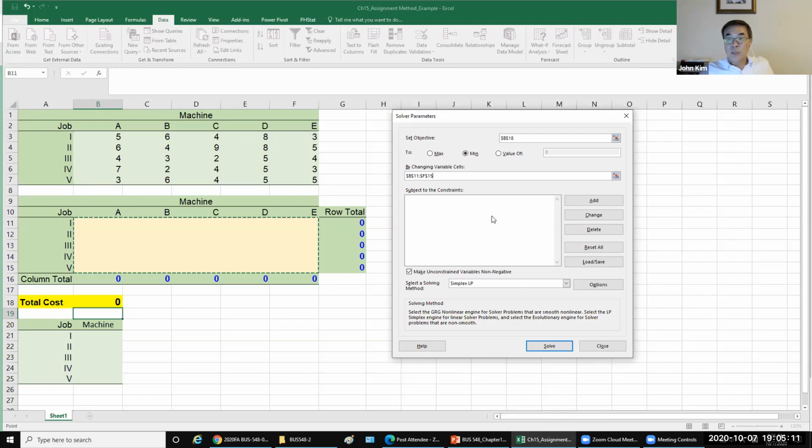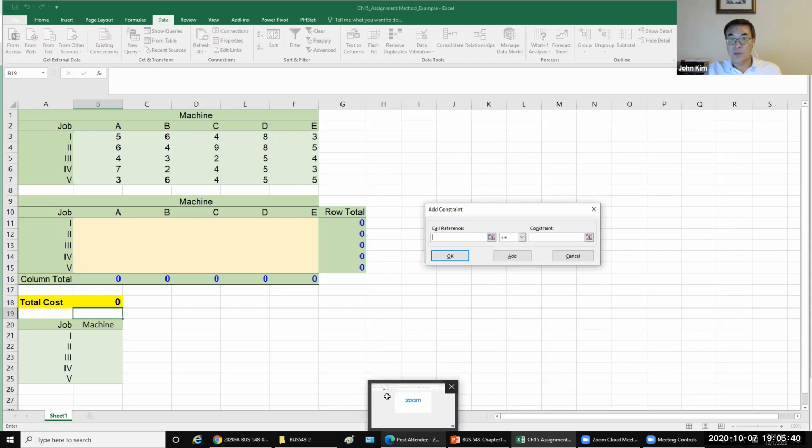And then we need the constraint, the condition. That means this assignment rule matches 1 to 1. So the sum of this row is 1. Sum of this row should be 1, 1, and this column 1, and so on. So click Add condition. This cell should be 1. And OK.